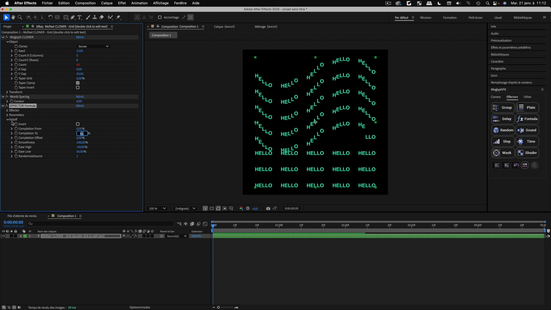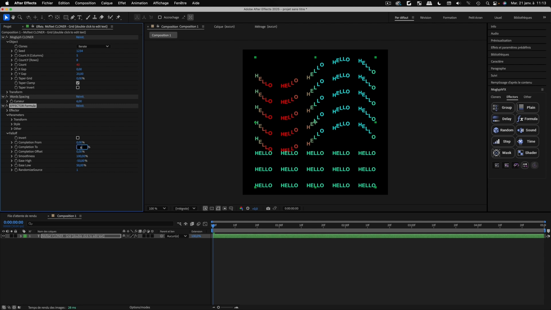So just to see a bit better what's going on here, I will just uncheck the color to have some red and blue color here, so I can clearly see what's going on in the selection of my formula effector.